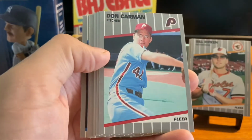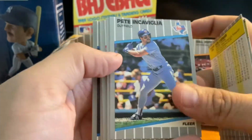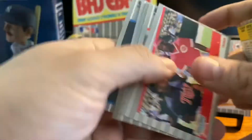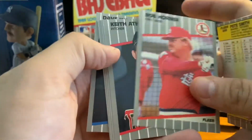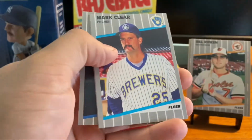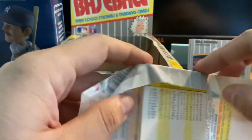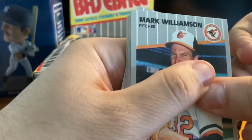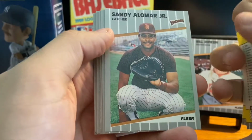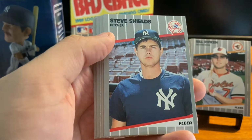Rickey Henderson. Don Carman, I think he does sign. Kirby Puckett card there with Eric Davis. Hojo. Steady Eddie. All right, so 3 more to go. Wow. Really good box here. We got the Griffey. We got the Billy Ripken. Let's see if we can find the Randy Johnson in these last 3 packs. Again, no sticker in this one. Another Sandy Alomar Jr.